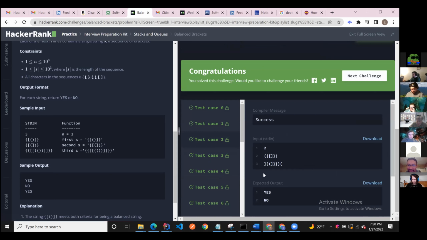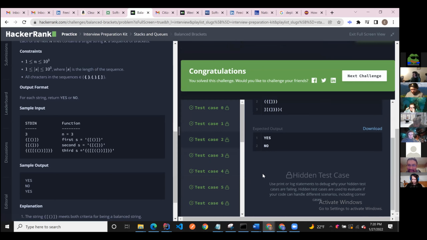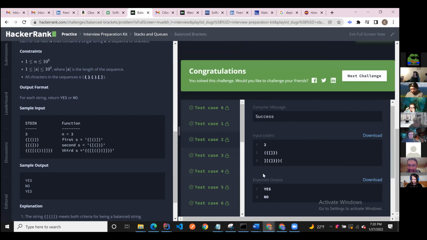Why does that take so long to solve? I really don't know. Oh, you know why it takes so long? Look at the second test case. You have 2 open brackets in the beginning. So it has to go through and figure out the open brackets, and then it has to figure out the rest of it. It has a closing bracket immediately, which actually should fail it right away. That first closing bracket should fail it instantaneously. That's why I'm confused why it's taking so long to solve that.